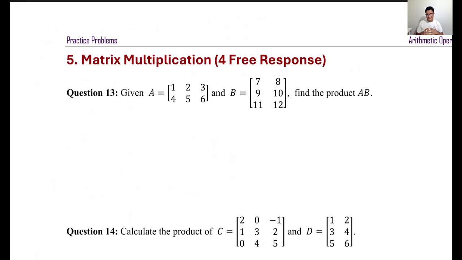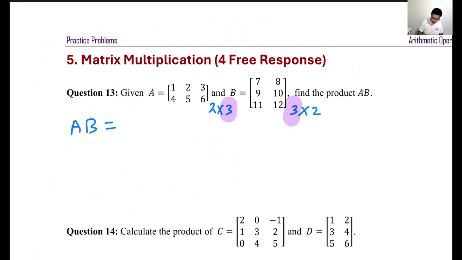Matrix multiplication. Now we're doing a matrix multiplication of more than one row and one column. Let us multiply A and B. Again, the multiplication works because A is 2 by 3 and B is 3 by 2. It's always good to check that. Not only will it tell you if they are compatible, which they are here, but you will also know the dimension of the product. So your product AB has to be 2 by 2.